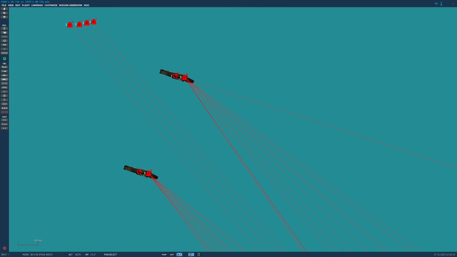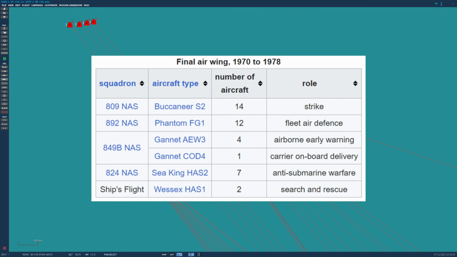Five were planned to be converted to Phantoms, but only one ever was, and that is R09 Ark Royal, operating after her angled deck refit, 1970 to 1978, with Phantoms. You can see here she had 14 Buccaneers, 12 Phantoms, 5 Gannets, and 9 helicopters. I need at least 24 Phantoms to stand a chance of taking on the Americans, so we've gone with 2.